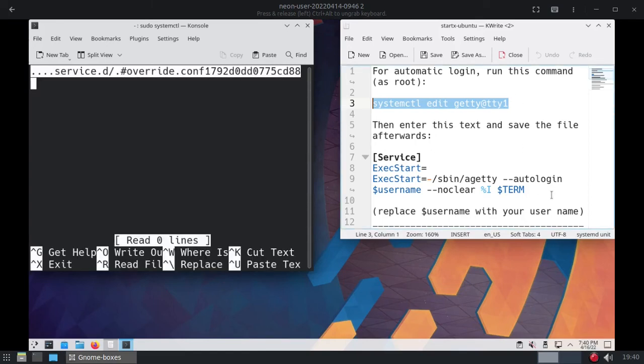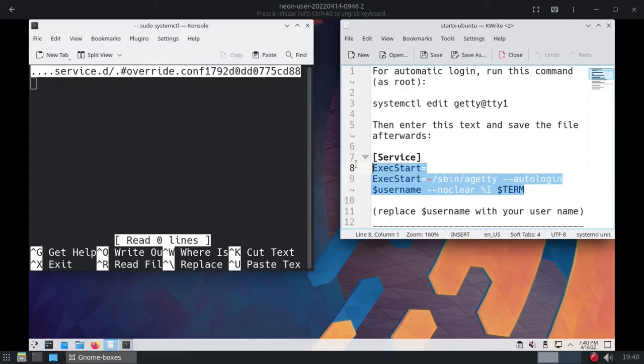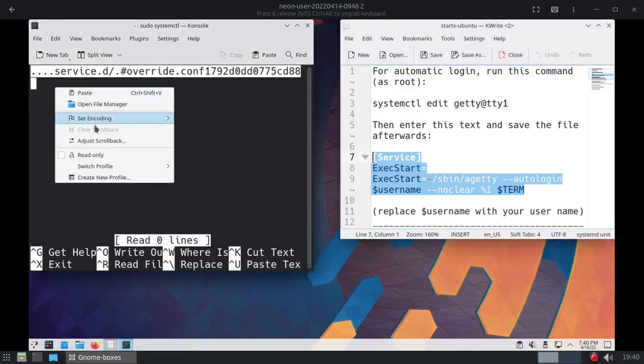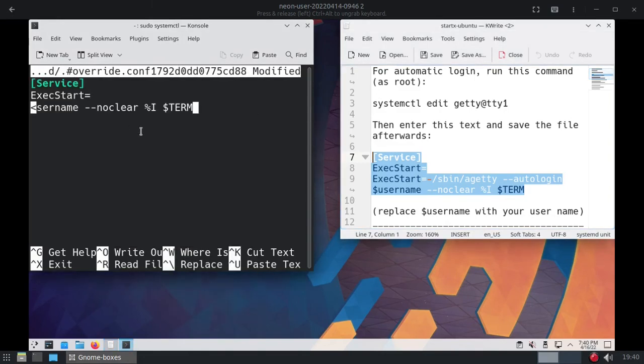And then let's put this into the file. Paste. What is up here? Okay. Make sure everything's in there. Oh, I didn't change my username.